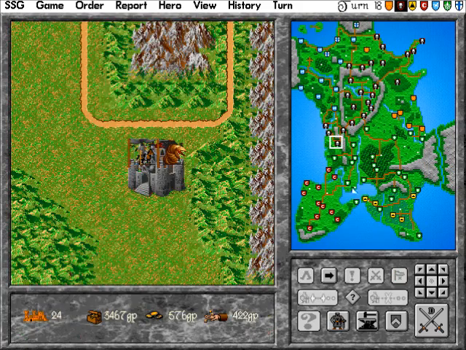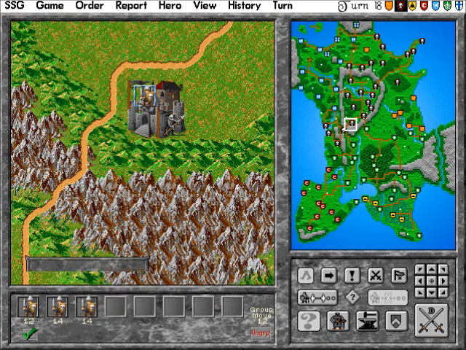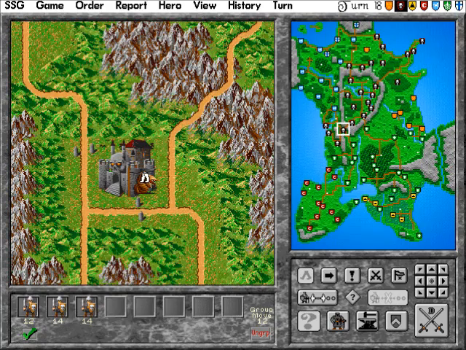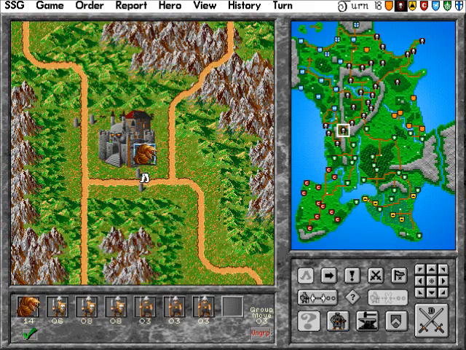You know, worms are slow troops. I think 12 movement points or something. Heavy infantry also have 12 movement points. So let's join these up. At least they won't be slowing each other down.